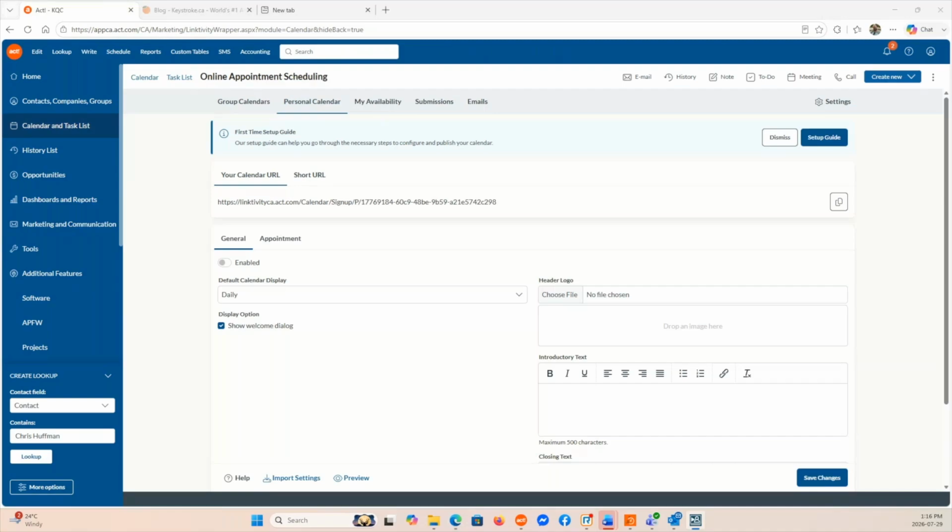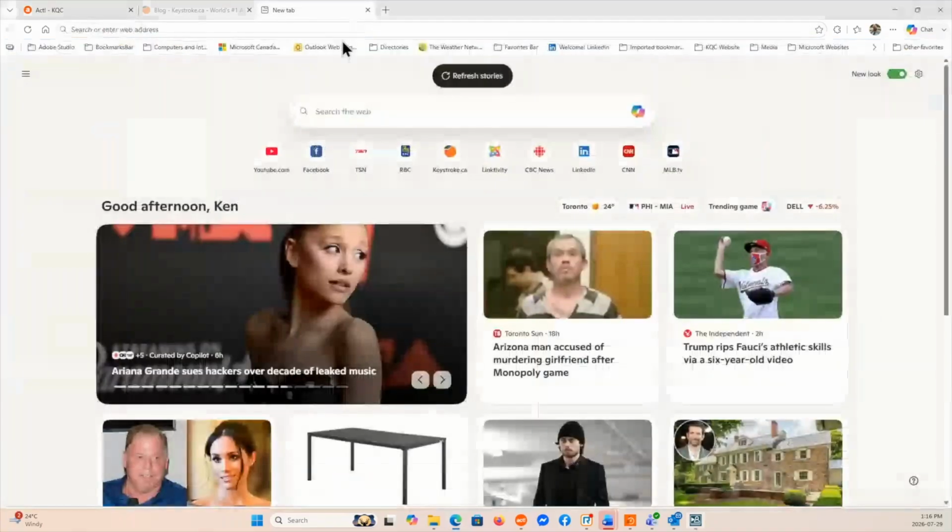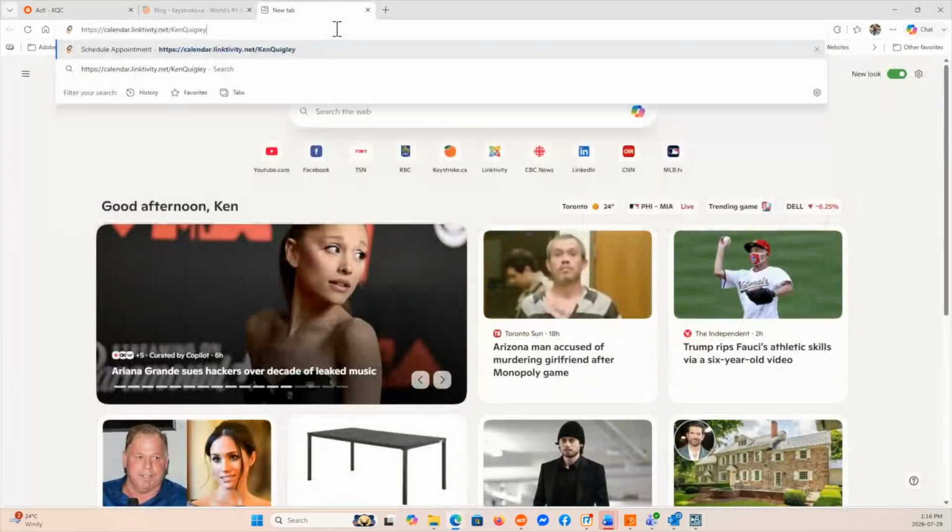Most business communications happen through email, and one of the biggest causes of delay is simply trying to find a time to meet. We've all experienced the endless back and forth, emails trying to coordinate schedules. With Calendar Link, those delays disappear. Instead of email ping pong, prospects can simply click on a calendar link, view your availability, and book the earliest convenient time. So let's see what that actually looks like. So I'm going to bring up my own.